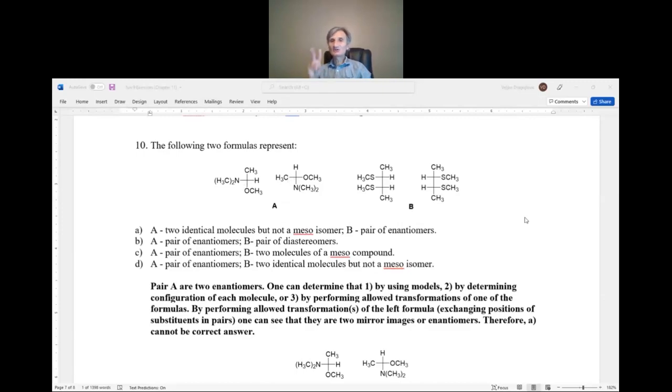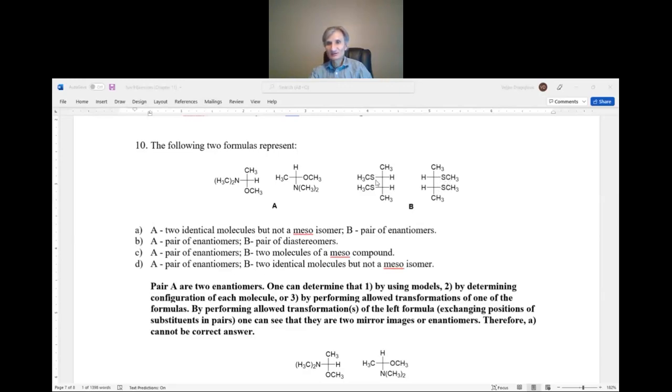If you have one chirality center, there are only 2 possibilities when you're given 2 formulas. Either those 2 are a pair of enantiomers, or they are identical, 2 identical molecules. They cannot be anything else. They cannot be meso. They cannot be also an erythro-threo pair of enantiomers. Nothing like that. By the way, erythro and threo, in Fischer projection, B would be erythro. If identical substituents are on the same side in Fischer projections, that's erythro, like this.